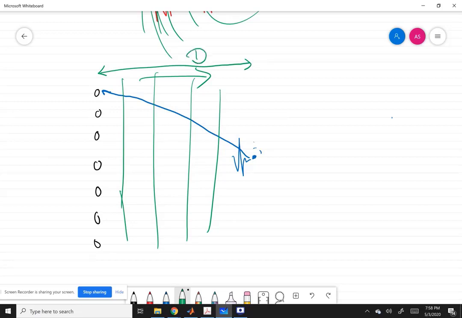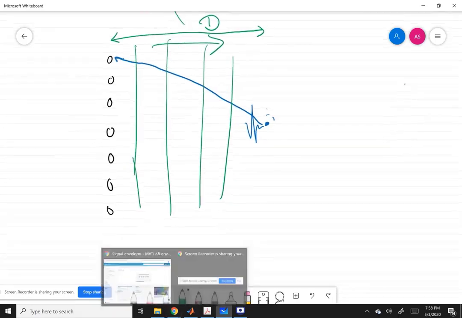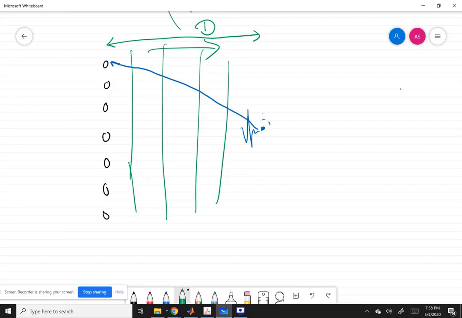Now suppose this is the central transducer, then till the central transducer the distance is d. But to the peripheral transducers the distance can be different, depending on where the transducer is located.